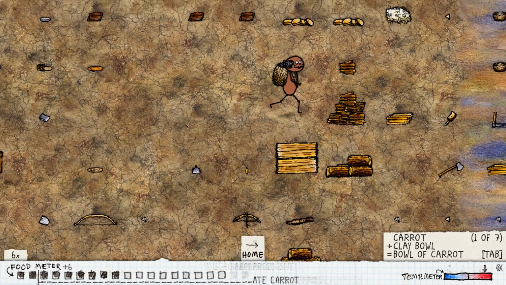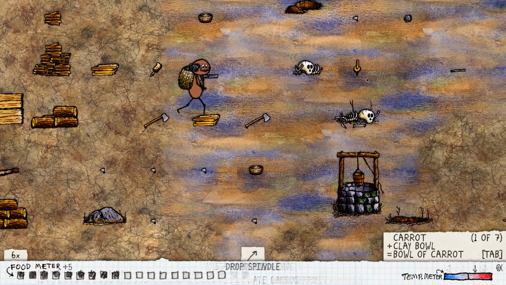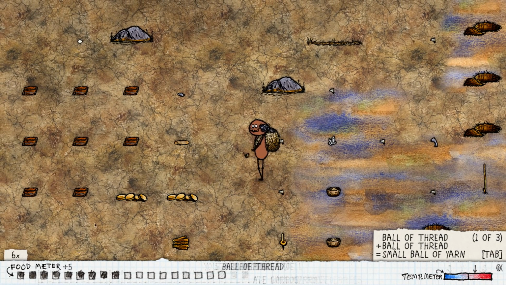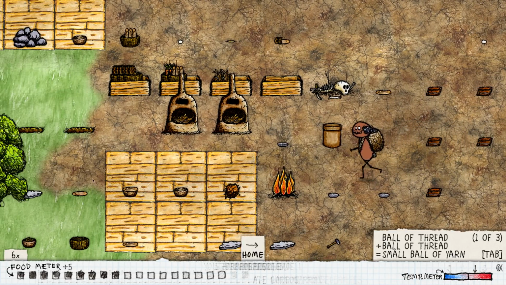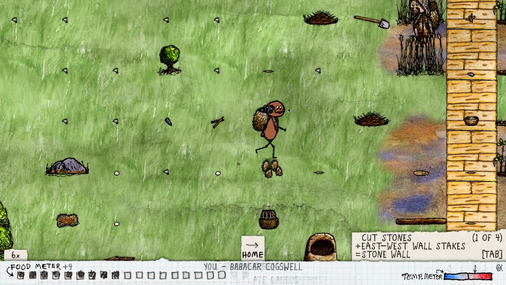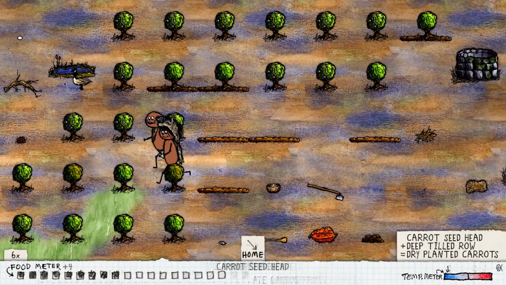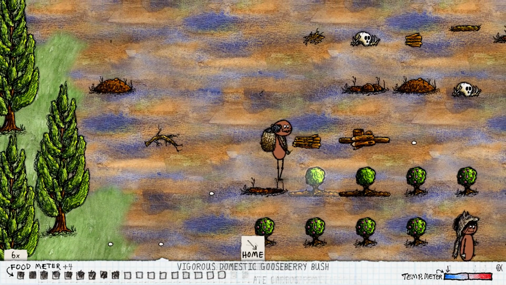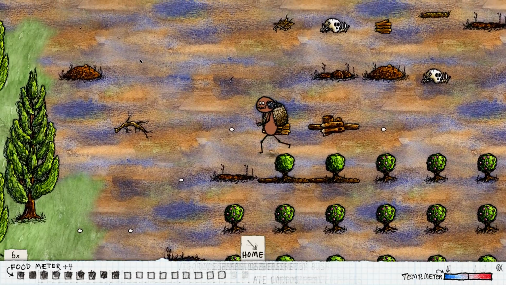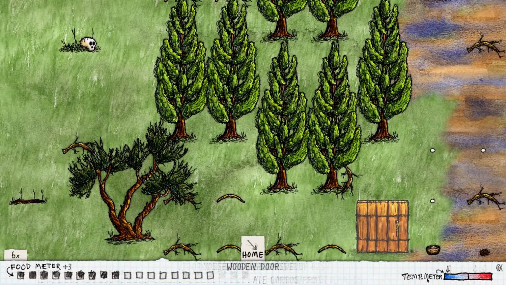Where's my drop spindle? There's a shovel head. Where did I put my drop spindle? Right over here. All right. There we go. And we should be able to get some fleece. Nice. And now, if we find a needle, we could just get a ball of thread. So I think I saw clothing over here in this general area. Also, when did this massive berry farm appear? I don't remember seeing that before. It's kind of amazing. I mean, it's great. Not gonna complain about that.